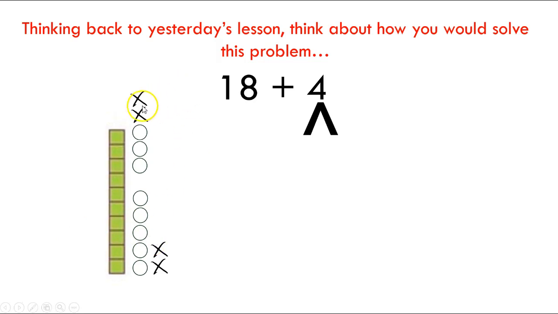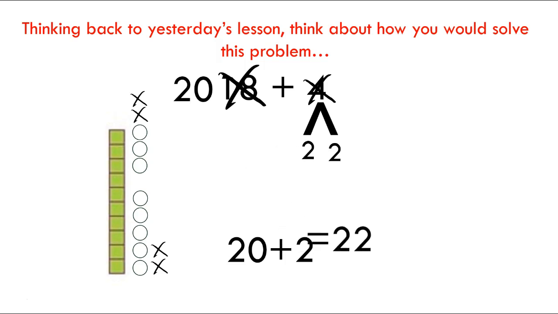So how many of these X's did we have to let the 8 take from the 4? 2, right. So we need to now take the 2, take 2 out, and how many do we have left over here? Right. We have 2. So now we need to cross out our 18, and our next 10s would be 20. We don't have a 4 anymore. We have a 2. So our number sentence is now 20 plus 2. And it equals 22.